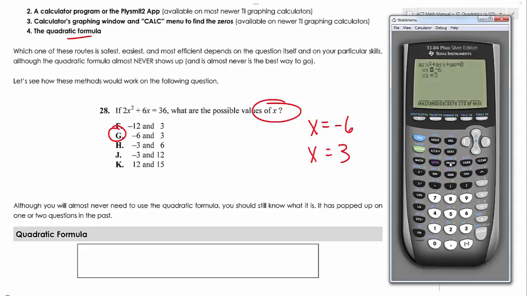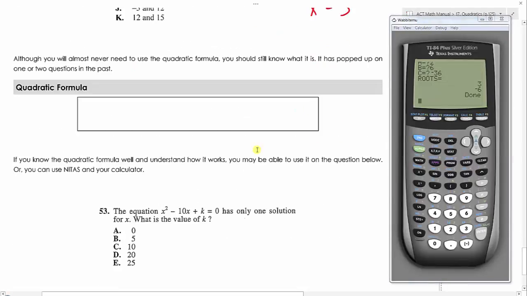And then the quad form program, let's get out of here. The quad form program, number 2, this would also be very, very simple. 2 is my A, 6 is my B, -36 is my C, and boom, I have my roots, my zeros. Also very easy. I am not even going to attempt to do the quadratic formula because I hate it. I hate the quadratic formula. I just hate it. I'm just kidding. I don't hate it. It's just complicated.